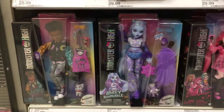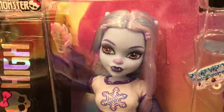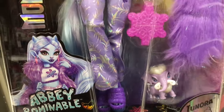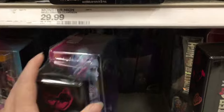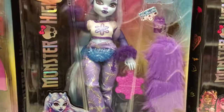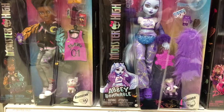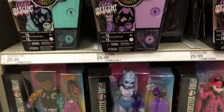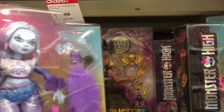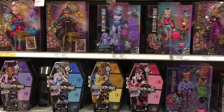Down at the Monster High section — they have Abby Bominable! This is my first time finding her in person. She is gorgeous. She's one of my favorite characters from generation one — her and Claudine were tied, with Draculaura as my favorite. I have a couple of the original dolls of her that I've never opened. She looks great for the new generation dolls. I haven't seen the cartoon, so I'm not sure how her character is in the cartoon or if she even appears yet — feel free to let me know. I'm curious if I should give it a watch. So glad to find her; I feel like her release was a bit delayed.